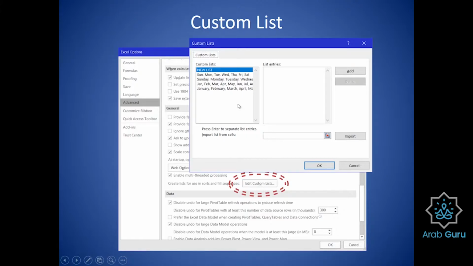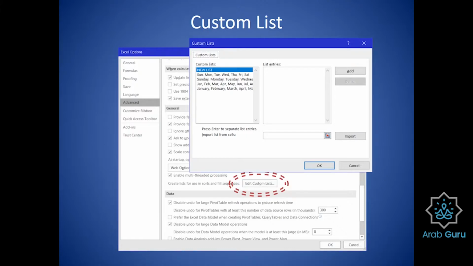From edit custom list we can see these predefined lists, and we can type in here the data that we wish to add as a list. For example, a list of branches or a list of states or whatever. We can add this list here to be saved inside Excel and can be used any time I use Excel. As quickly, here is a custom list, and this was a list for the 50 states of the United States.